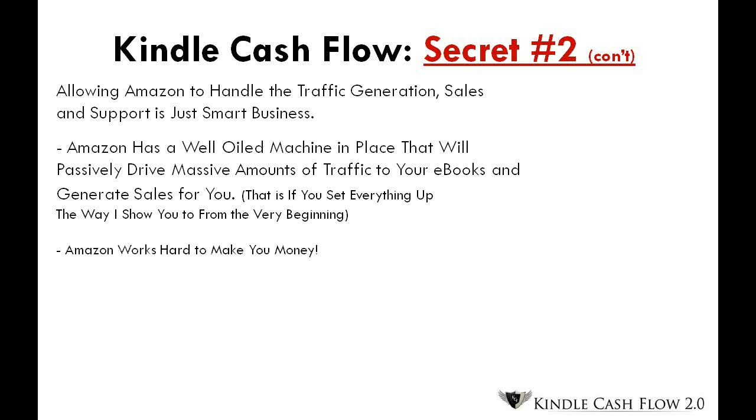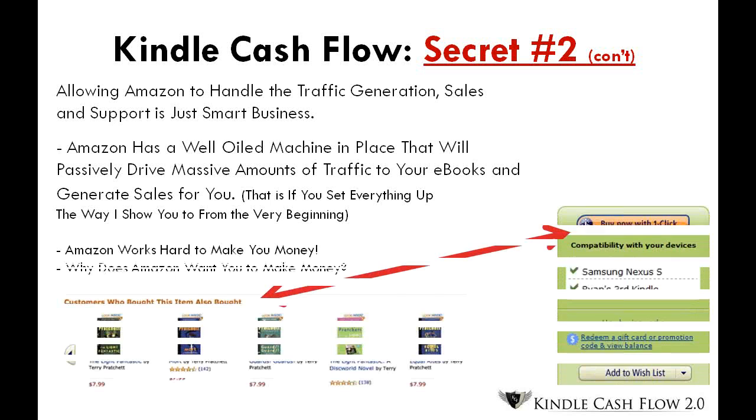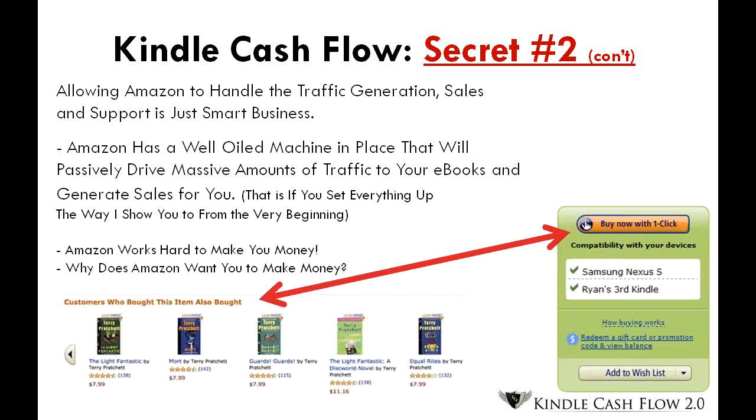All right. Now Amazon works hard to make you money, and I want to ask a question. Why do you think Amazon works so hard to make money? They've got multiple systems in place. They've got the buy now with one click option, where you can instantly buy an ebook and it gets downloaded to your device. They've got the customers who bought this item also bought similar ebooks, right? All of these things are designed to help you sell your ebooks.